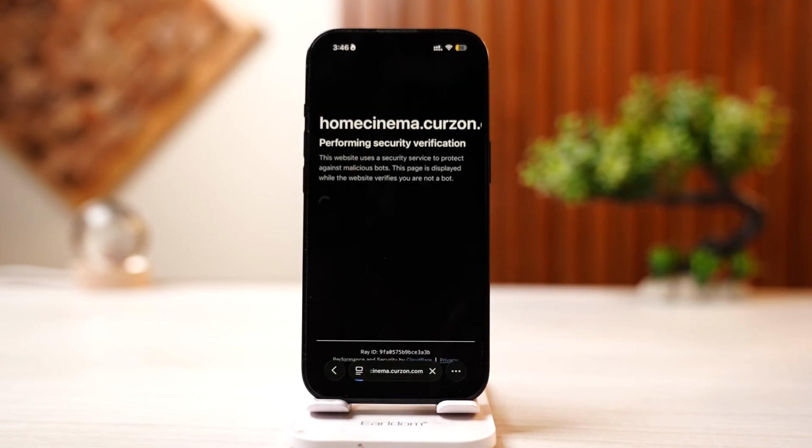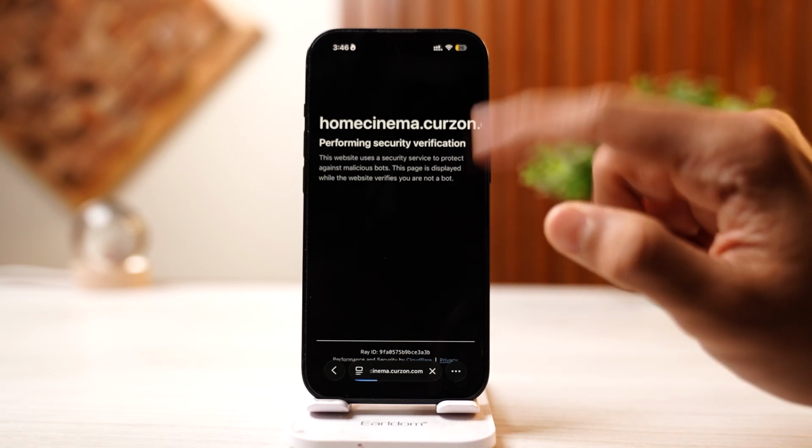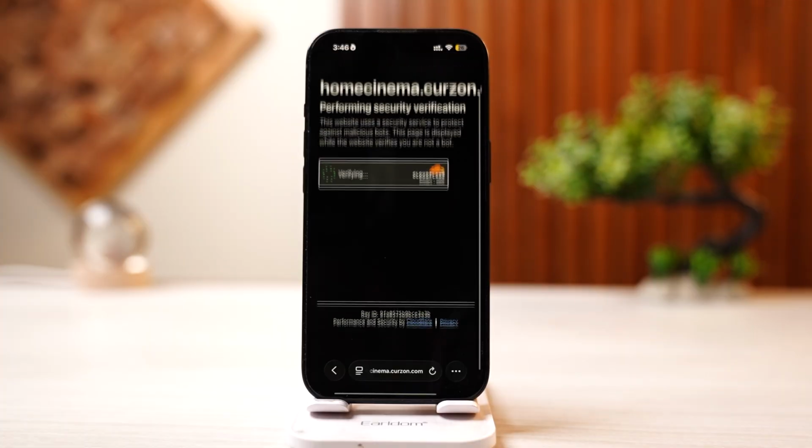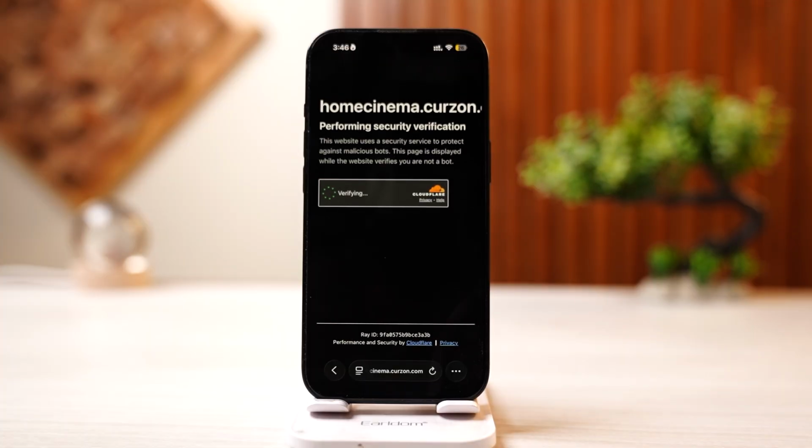Here, tap on it and you'll be able to see all the steps that you can do, and here you'll see all the prompts that you can follow to unsubscribe your payment.